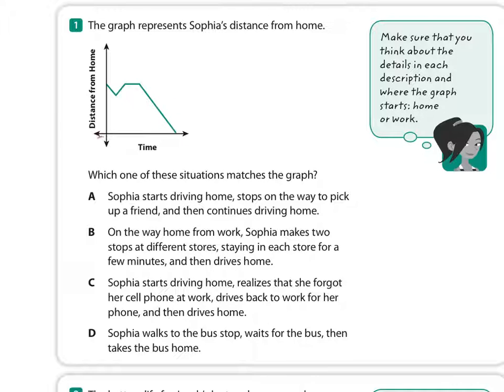That's right. So right here, she thinks about, "You know what? I forgot my phone." Then she goes back to work. So this is time 0 and distance 0. Again, getting further and further away from home all the way down here at the end. This is where she gets her phone at work. Again, I don't have an idea.